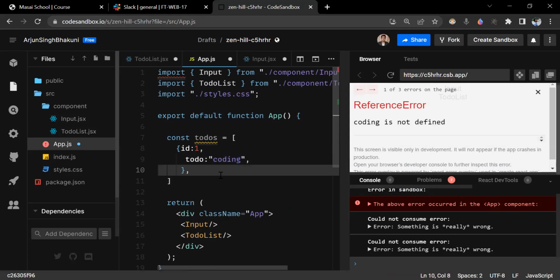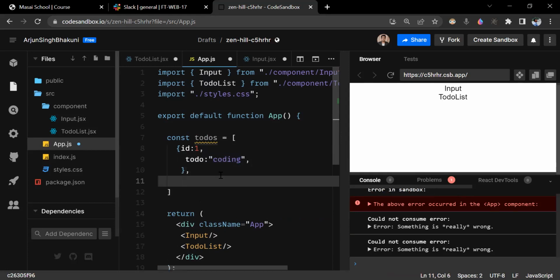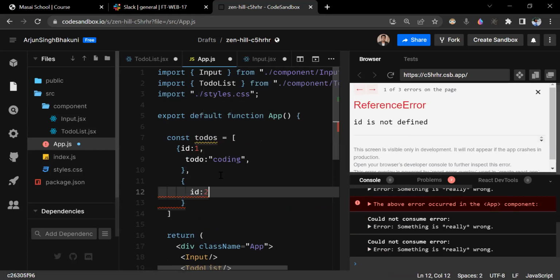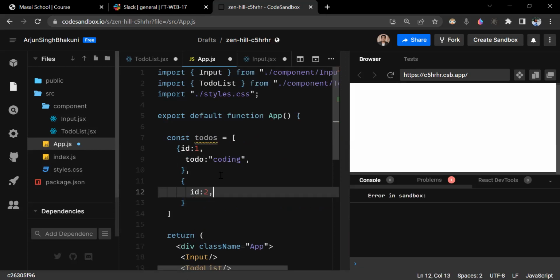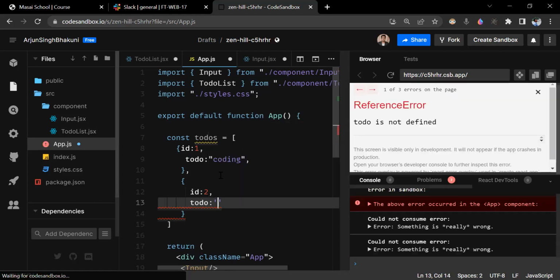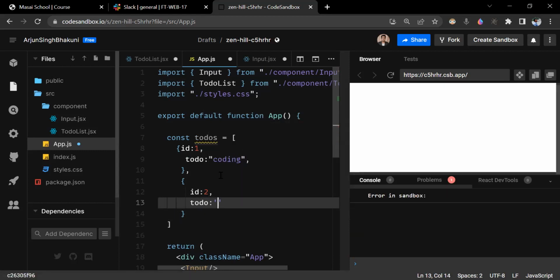right guys? And the second thing, id 2, here is a second to do, we are giving the name DSA.